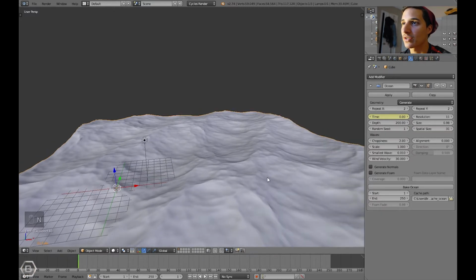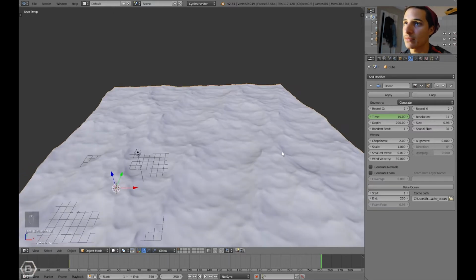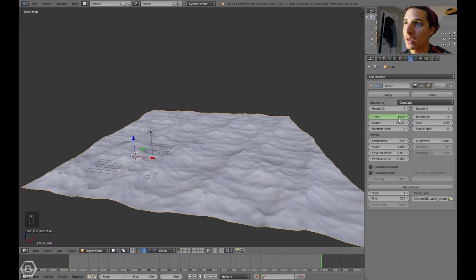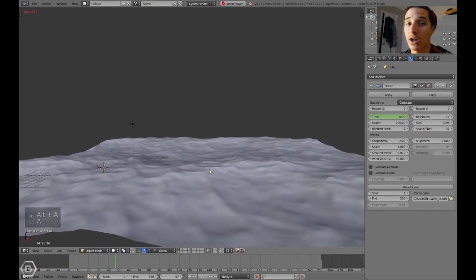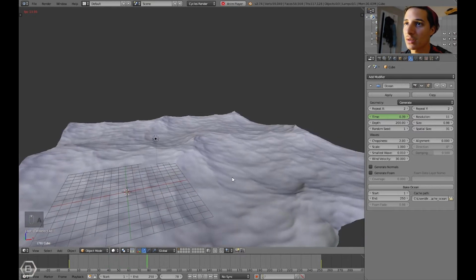And let me turn on the screencast keys. And let's go to the very end frame, which would be 250 for me, and set this to 15, which I think is a good amount of time. So we'll just hover over this, press I again, set another keyframe. And now as you can see, these waves are animating, which is very nice.